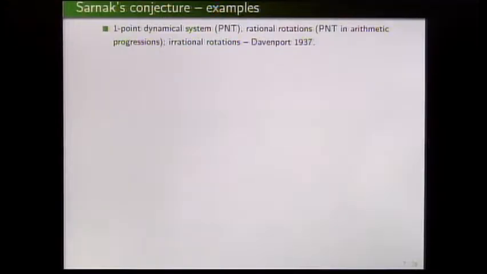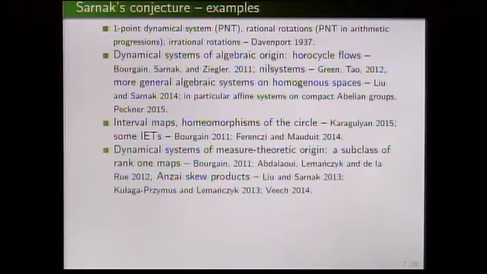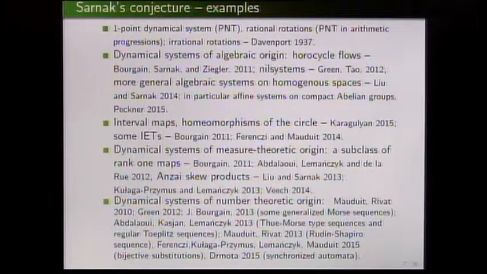Okay, so Sarnak's conjecture, let's briefly recall. What's the point? We have a topological system, so a homeomorphism of a compact, let's say, metric space. And we assume that the topological entropy is equal to 0. And then we want to see that for these observables, if we take any continuous function g, this is orthogonal to the Möbius function.